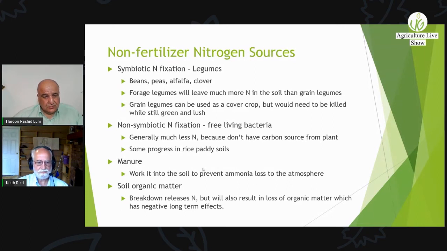Now, that breakdown does release N, and the crops can use it, but it also results in a loss of organic matter. And I know those prairie soils, they were able to farm for a number of decades without adding fertilizer. Now they have to add fertilizer, and now they're dealing with issues of poor soil structure or other negative consequences from having burnt out the organic matter in the soil just to get the nitrogen out. So it's a short-term thing to do if you've got lots of organic matter in the soil, but it's not sustainable in the long run.